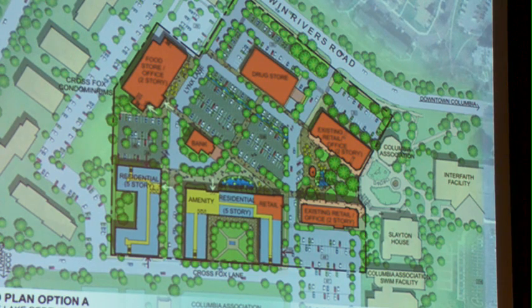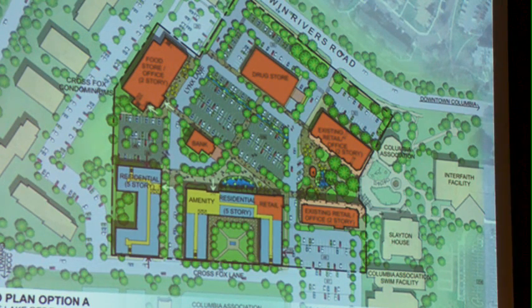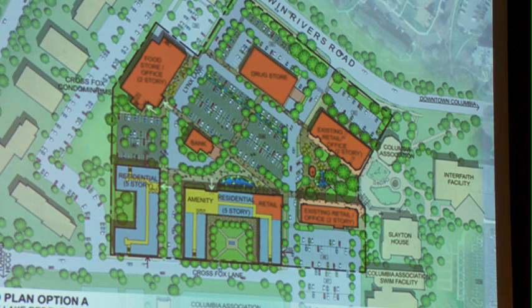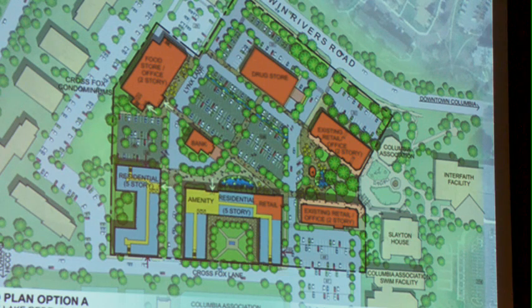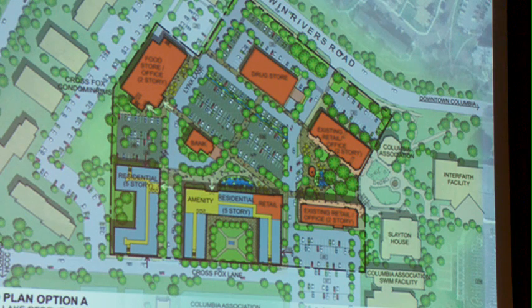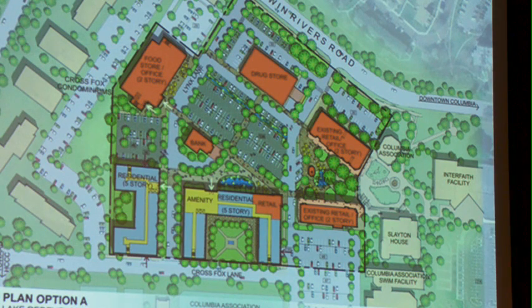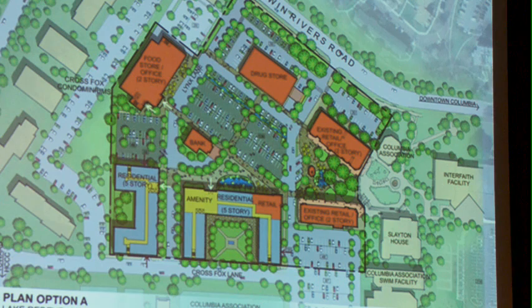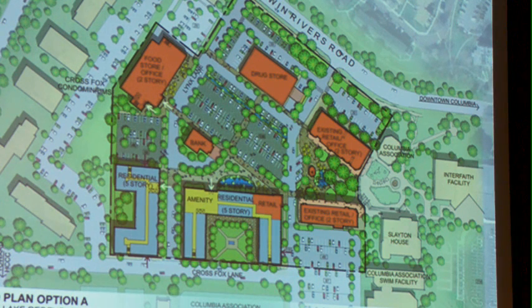Just to clarify the numbers. When Bryce said there'd be 500 parking spaces, that includes what's underneath the platform. What's at surface is about 300 and change versus what has now about 460 and change. So the amount of paved area is reduced from what's there today, plus additional landscaping, correct? Correct. So we have approximately 200 spaces below the residential buildings and 300 and change on the surface lots.